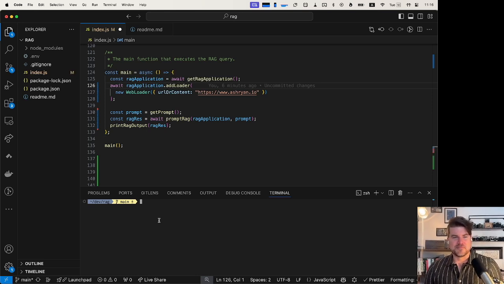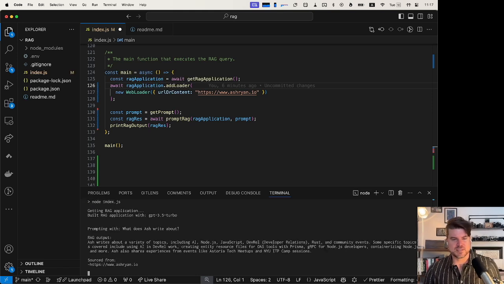So what I have done is set this up so that if we don't pass any specific prompt from the command line, then if we run npm start, it's just going to ask, what does Ash write about? Just to give us the easiest of starting points. So in this case, we've got my website. Let's run npm start, and if all goes well, things will work.